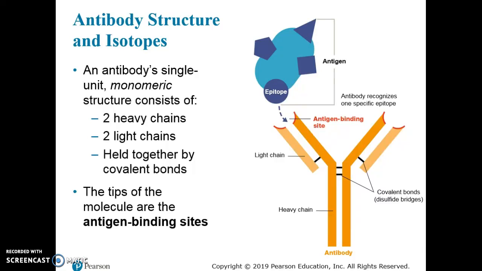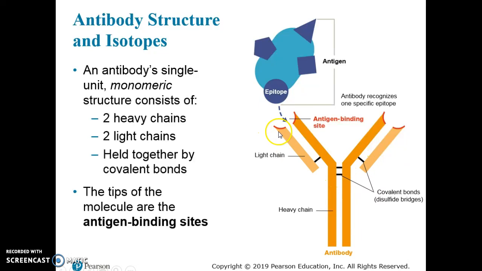All right, so what does an antibody look like? What is the structure? The structure is this Y-shaped protein here. There are 2 heavy chain pieces. That's this large piece. It's heavy, it's bigger. And then there are 2 light chains. So it's 4 pieces of protein stuck together. Those are stuck with disulfide bridges.